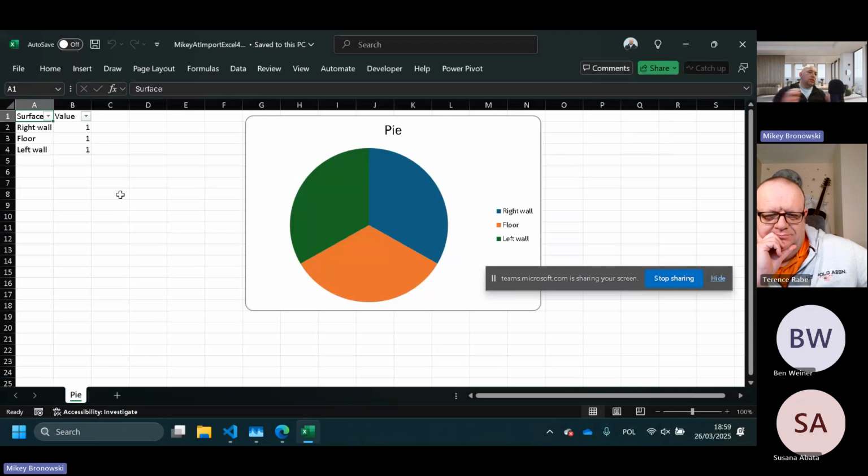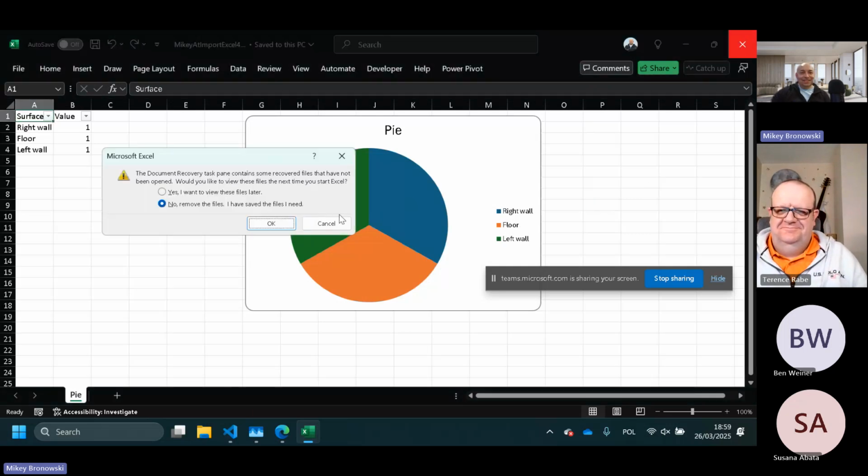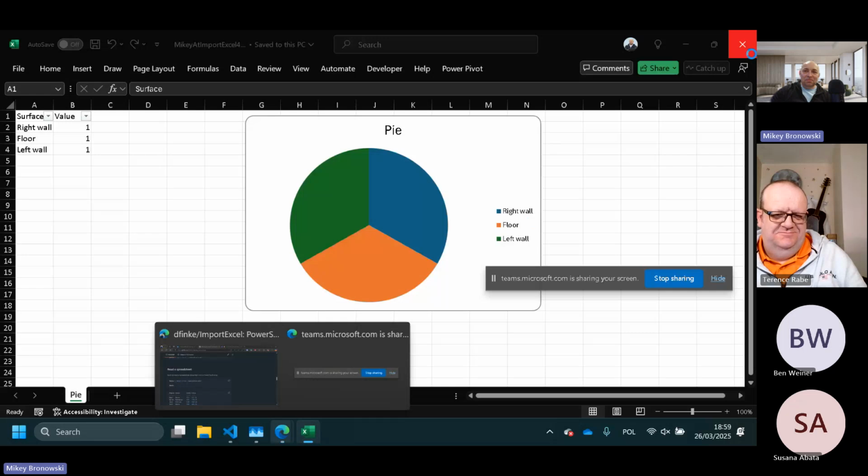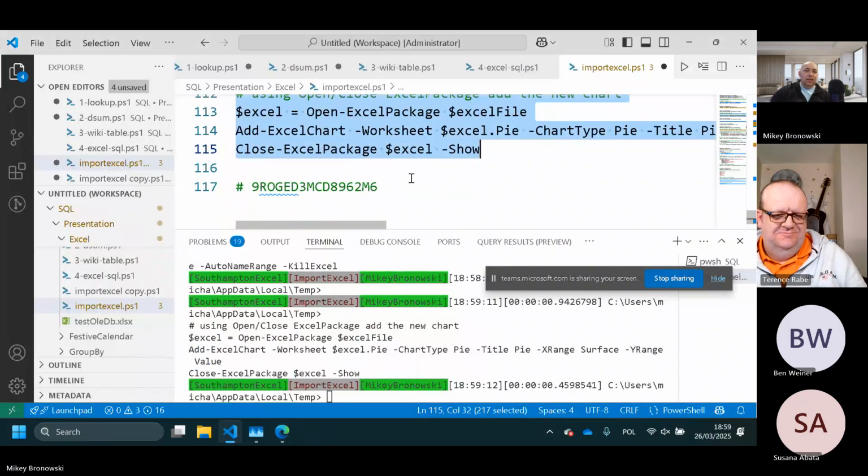So we can pass the data again, create a different chart. And someone said that this chart is just like a corner of the room. So we have 2 walls and the floor, if you see that. Well, it was a bit geeky, but I see that. So that is the very basic intro to this module.